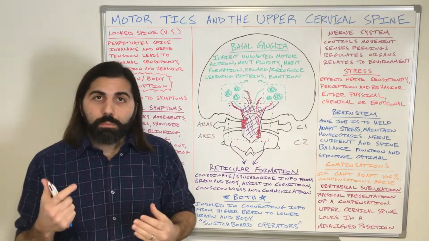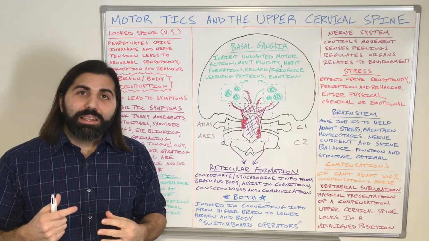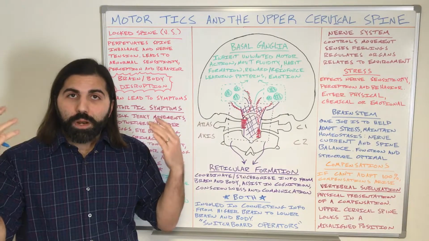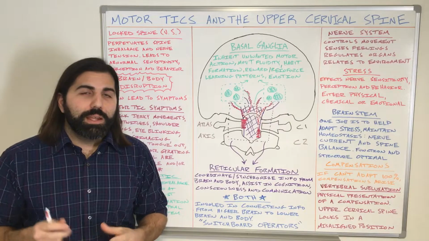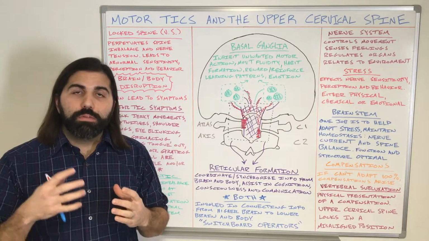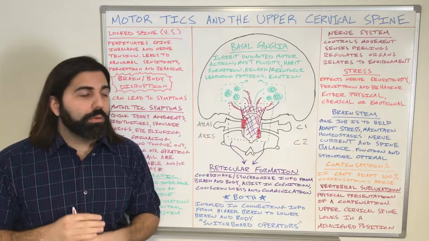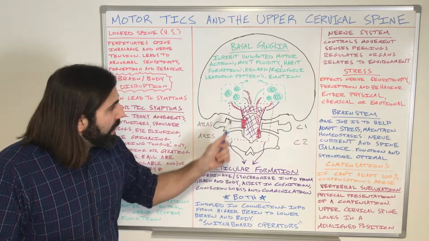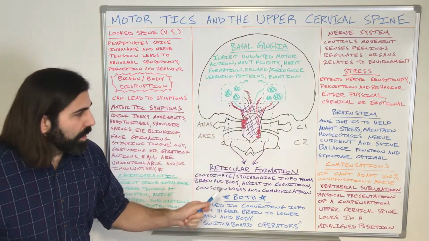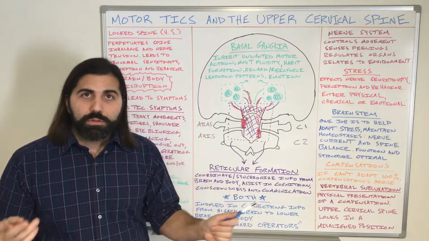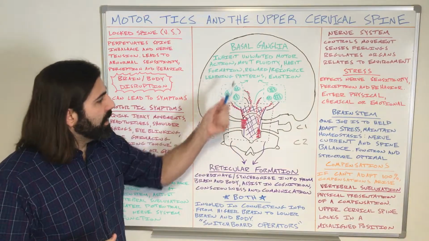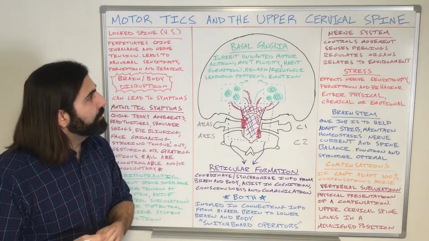Now, what's unique and important about our brainstem is that it is the connection area between the brain above and the body below. It has the greatest concentration of nerve fibers found anywhere in our body. Along with those four main structures, we're also going to focus on two other structures of our nerve system, the basal ganglia and the reticular formation.